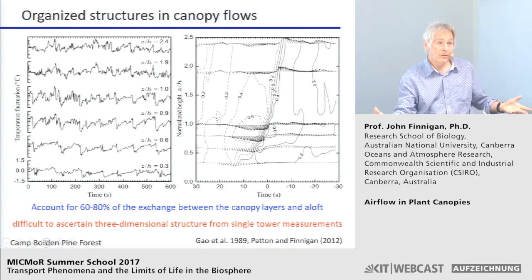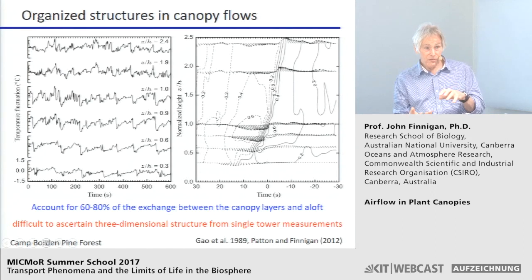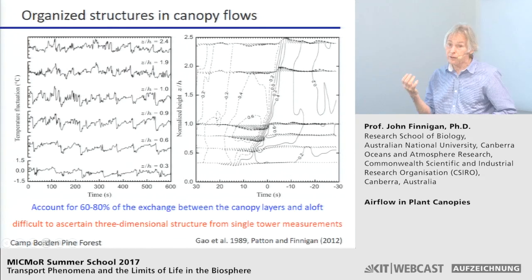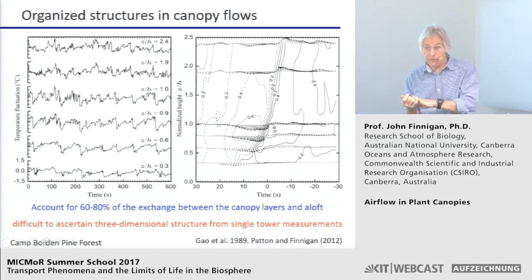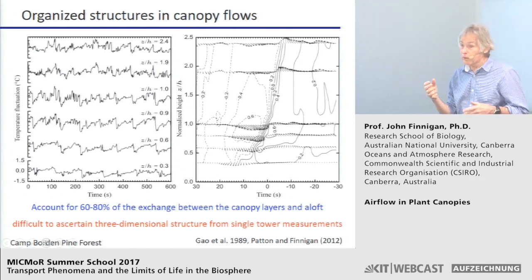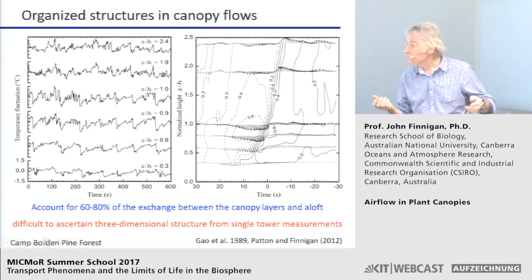And this was a bit of a revelation at the time. Nobody had really seen physically the spatial extent of structures going through the canopy. Remember, people were thinking that canopy turbulence was little eddies being shed from leaves and branches. Now here we have a canopy where there are eddies which are clearly of canopy height or bigger.